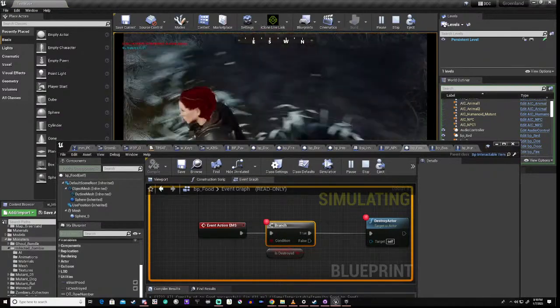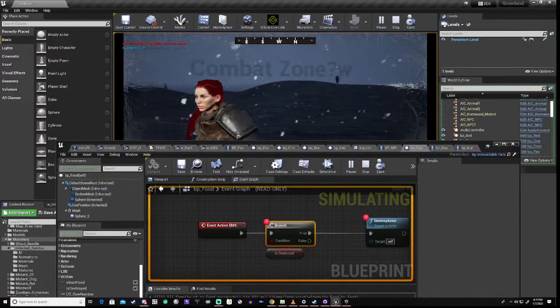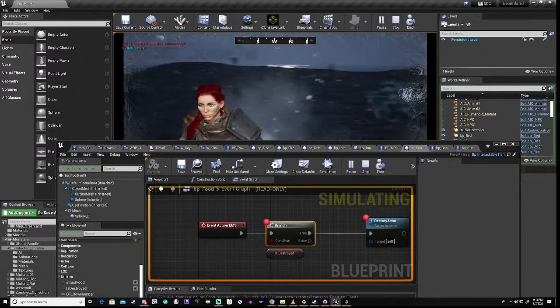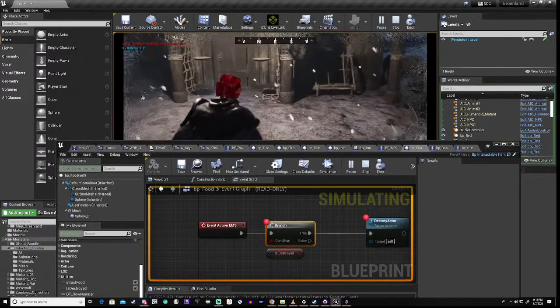I don't know what's going on there. Right, you can see these are all moved. Right, these are all doing the thing away over there now, which is right.